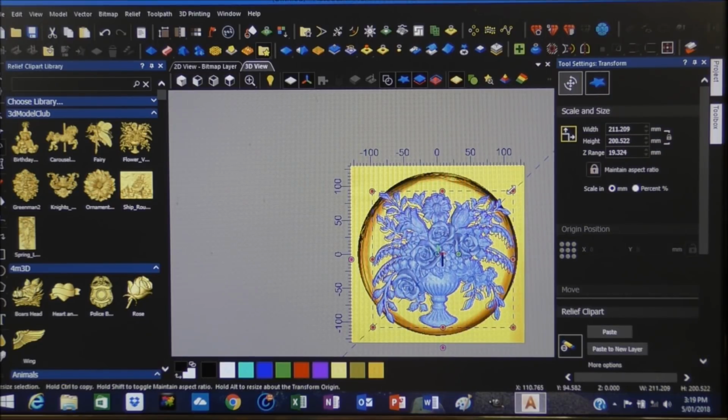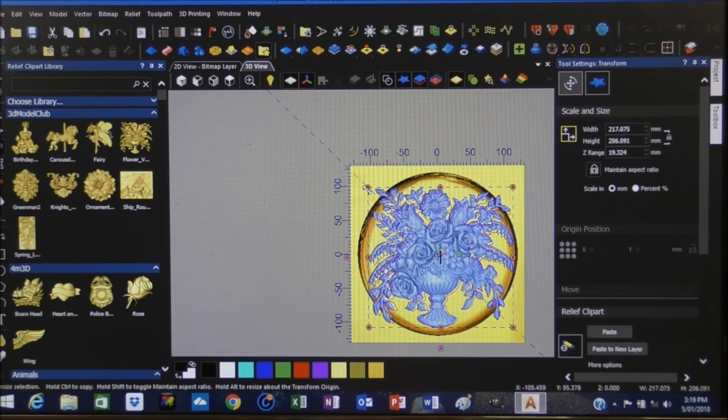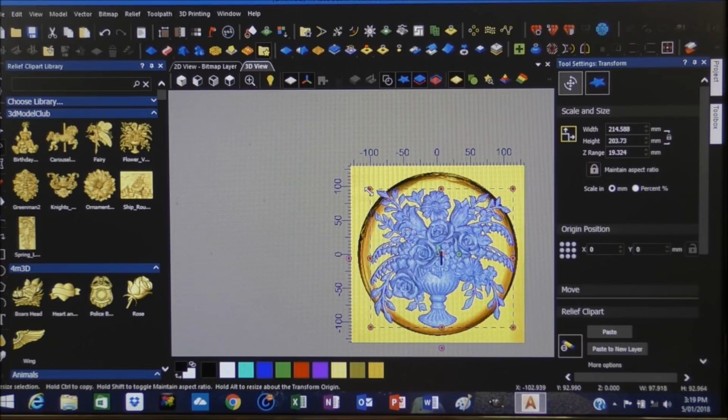So I'm talking to myself a little bit here. Here we go. That's okay. Now then, what I am going to alter is this height. Now I know the bowl is 25 millimeters deep. So what I would like is, I'm going to go 24.5. So we're pretty well guaranteed.